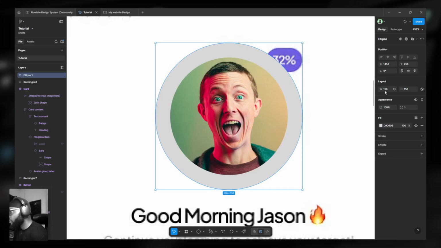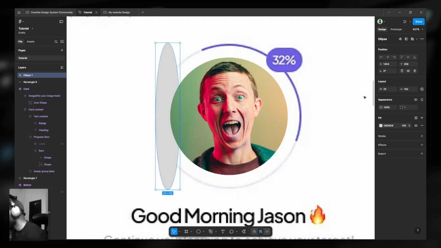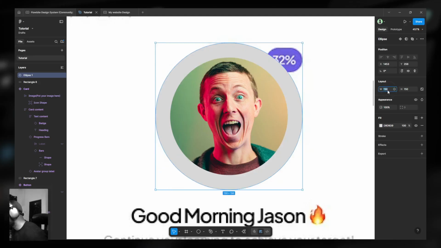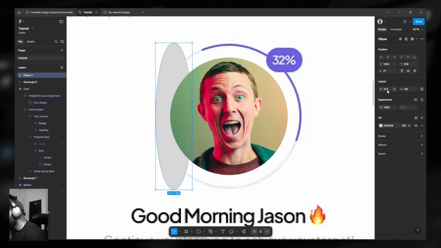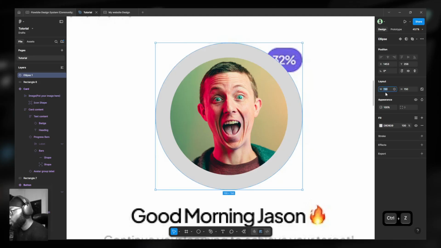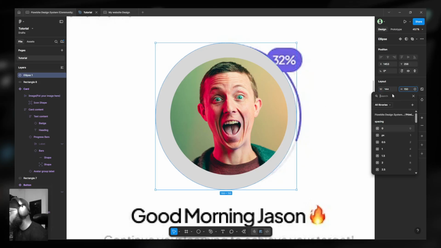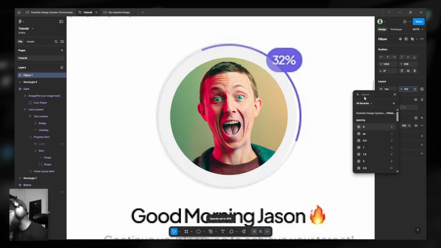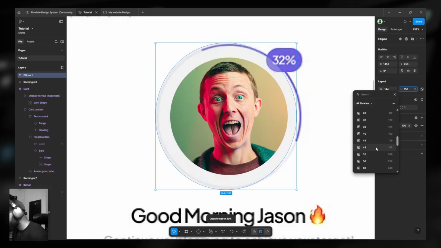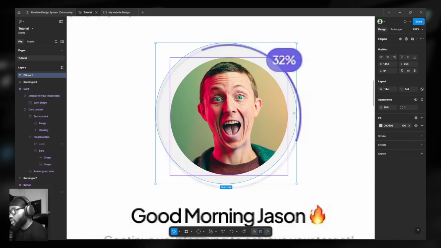What else do we need again? So I just like using values that are divisible by 4. So I'll check, is this divisible by 4? Yes. So 150 is divisible by, I think it's 5. I think it's not divisible by 4. So that's 37.5. So I'll just select this. I can apply variable. I'll look for 38. Apply variable. Search for 38, which is this, right? And I'll use this one.